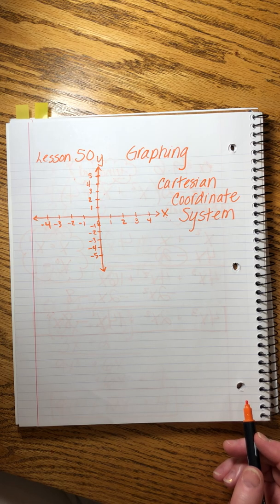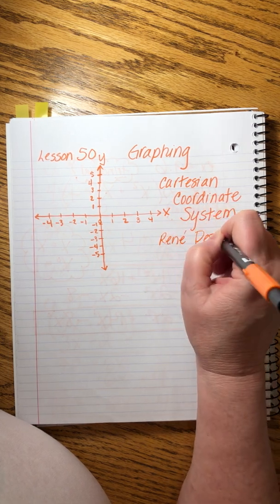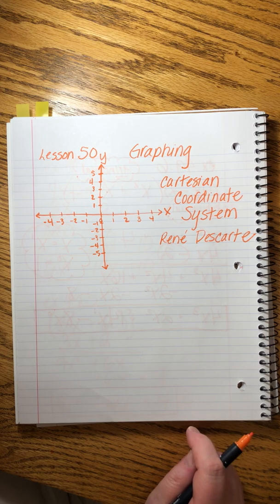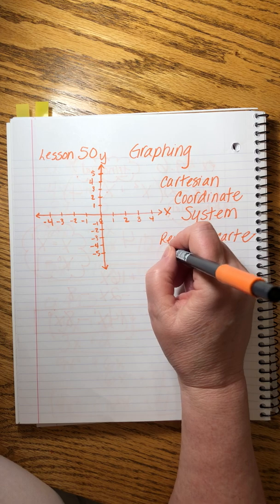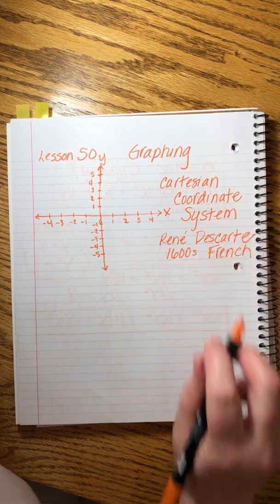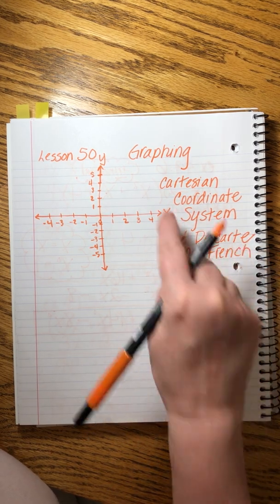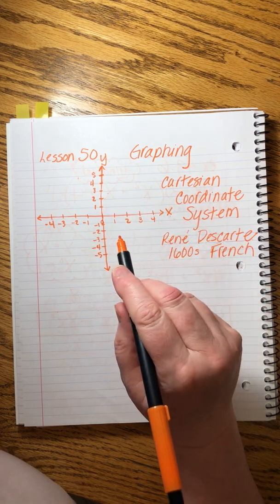Okay, so we call it a Cartesian coordinate system after a dude named René Descartes, who was a Frenchman, a philosopher, and a mathematician, because back in the day, those two things went together. Doesn't that seem weird now? He came up with it. French philosopher, 17th century. Okay, so that means 1600s. And he was French. This is a name you'll see a lot. He's written some famous writings. They dropped the day part and used cart and turned it into an adjective. Cartesian matches to Descartes. All right, so he came up with this, which is pretty darn cool.